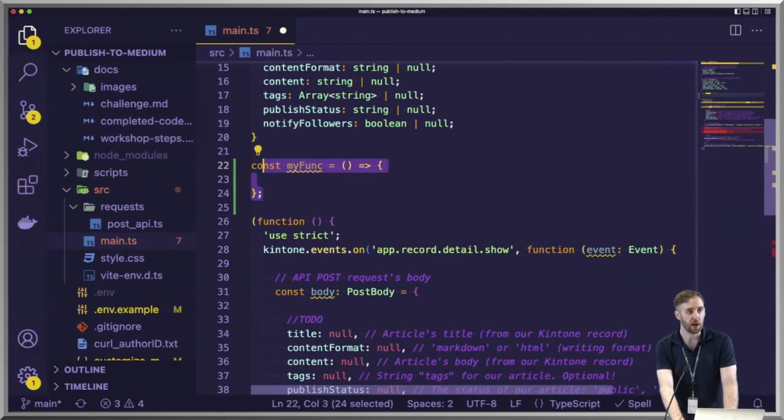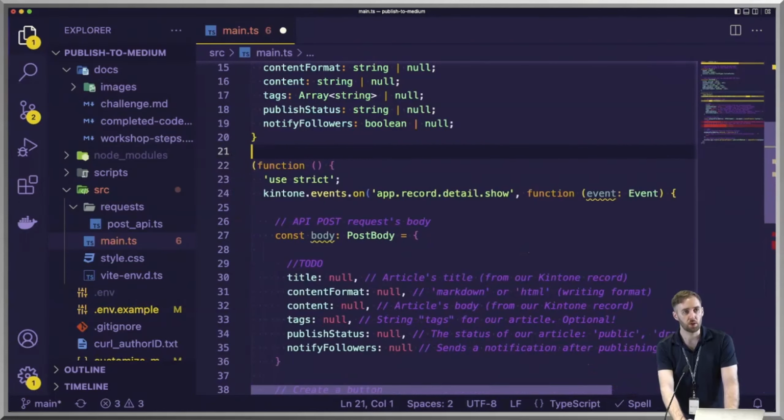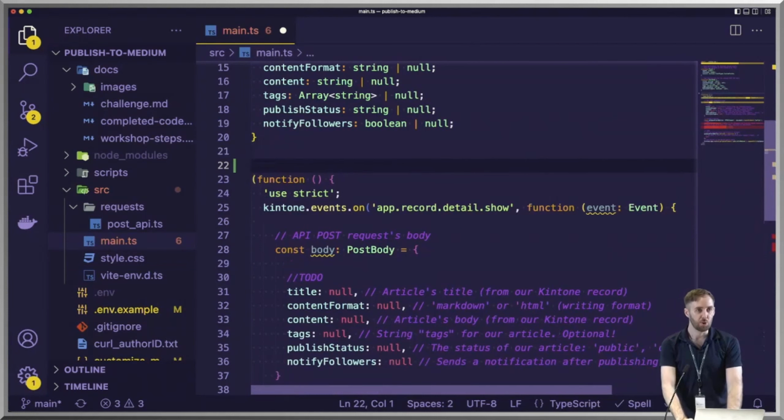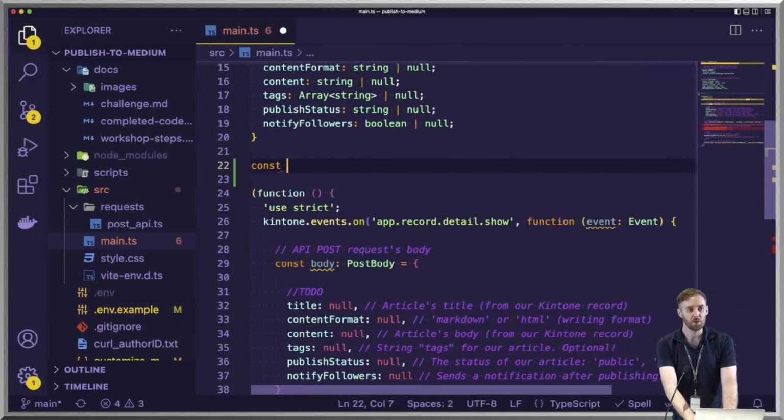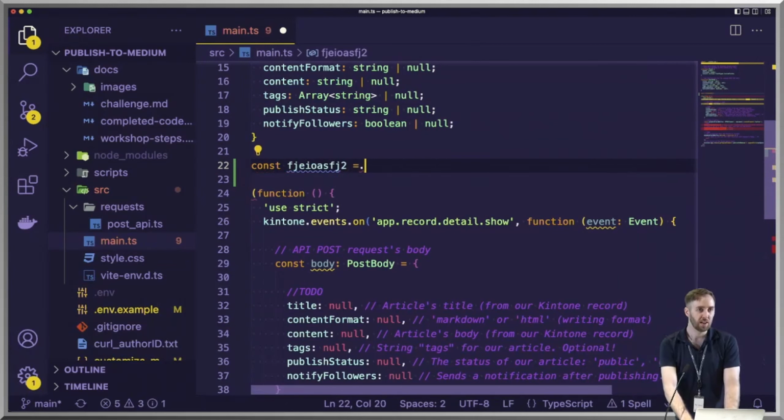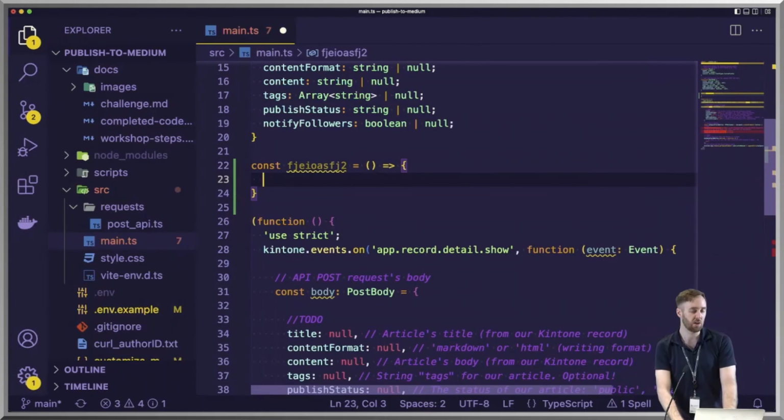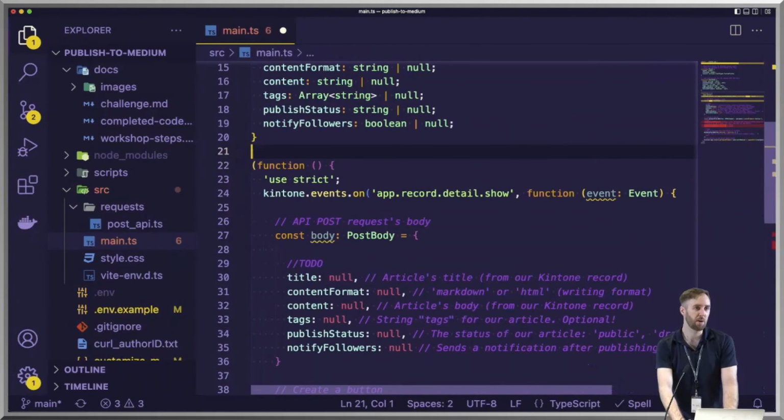The reason why we don't add a name is because Kintone itself, on the back end, also has its own functions. It's building databases and stuff like that. If by some incredible chance you were to accidentally name your function, like maybe a huge alphanumeric string, and it was the same exact name that we're using on the Kintone side, it would actually cause an error because you have two functions named the same thing, and it doesn't know what to do, right? So that's why it's our best practice with Kintone to start out with an immediately invoked function.